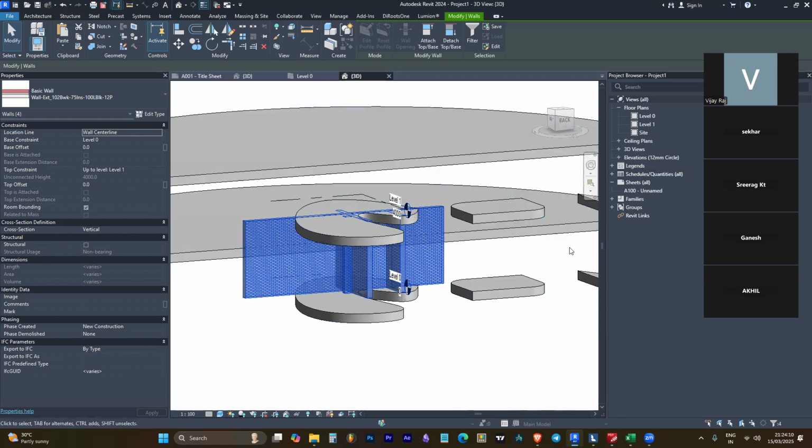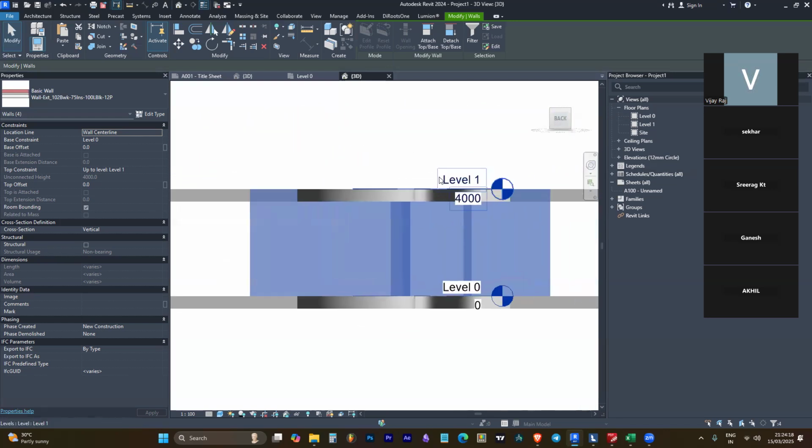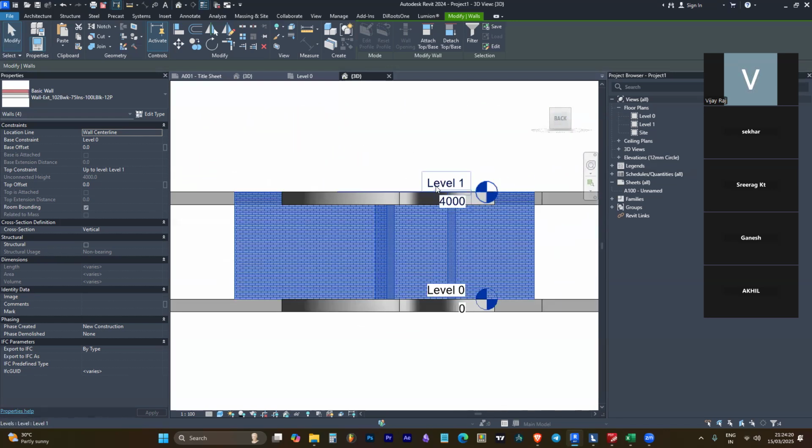How many walls are there? That is the kind of schedule I am going to create. If you extended this wall above the first floor, you can't get level 1 floors separately. You will get the same level 0 floor above also.